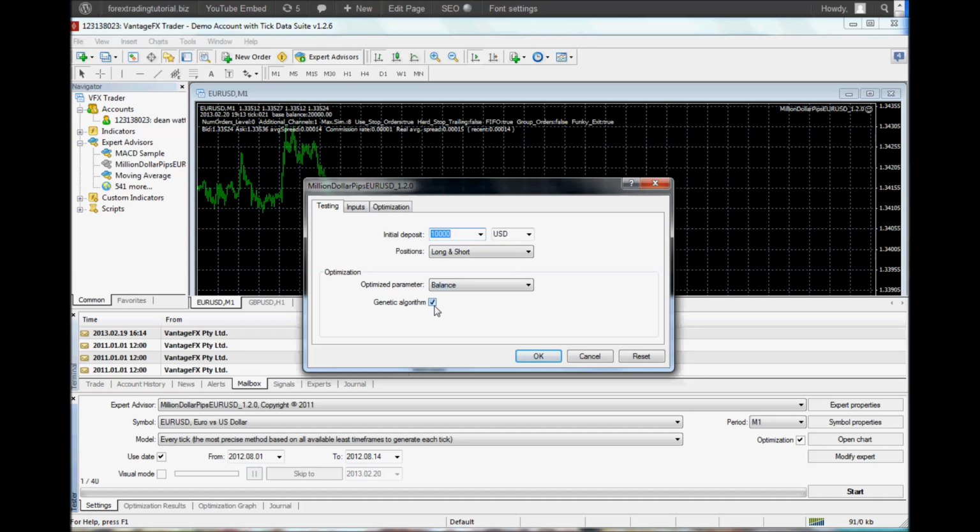What we have here is a thing called genetic algorithm, and what that means is that if you click on that, the computer will decide whether or not the testing is correct based on its algorithm. And so instead of testing, say you had 100 tests to run through, instead of running a whole 100, it might run through 30 and use the genetic algorithm to work out the others after getting the other results.